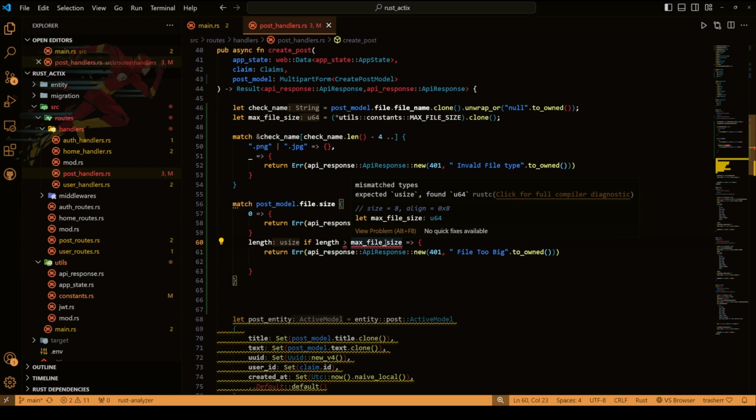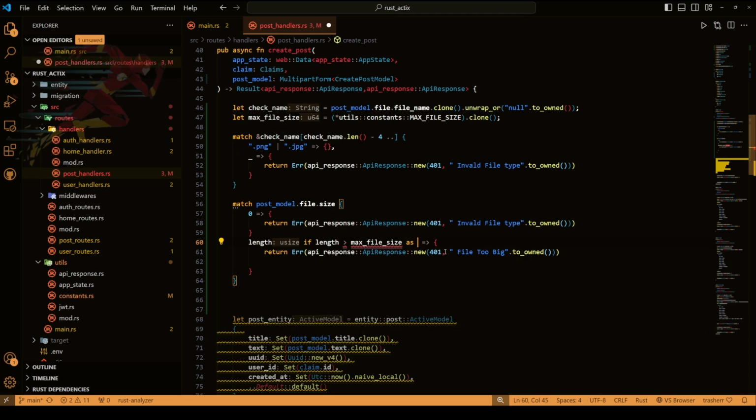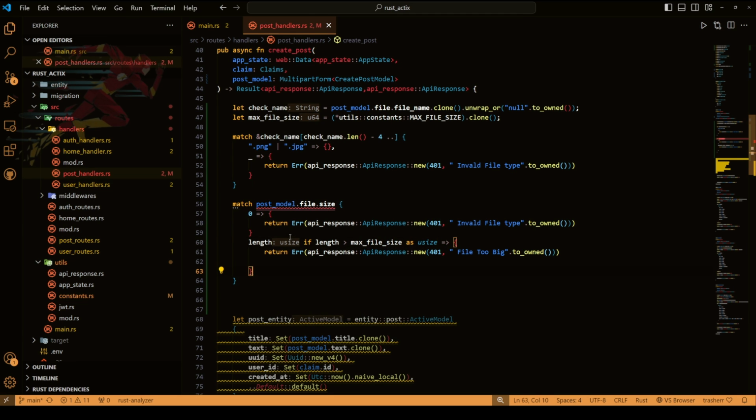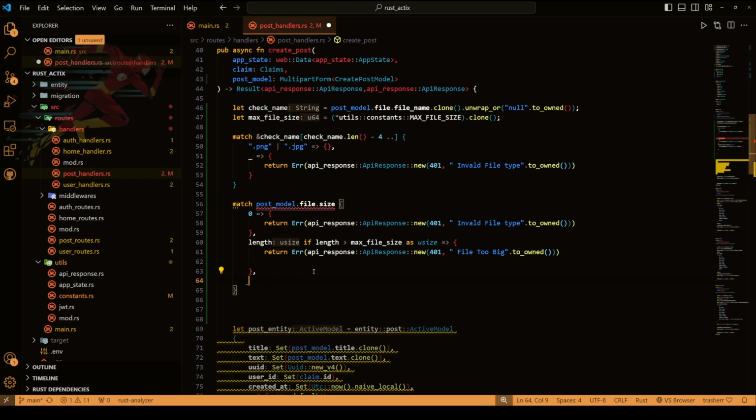Okay, so we have a type mismatch here. So let's just typecast this. We'll do as usize. And finally, let's add a default condition, although I think we don't really need it.